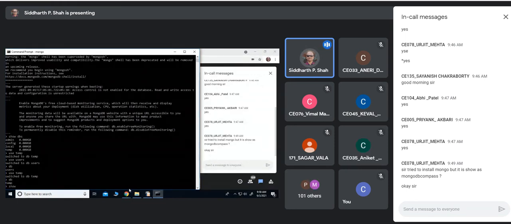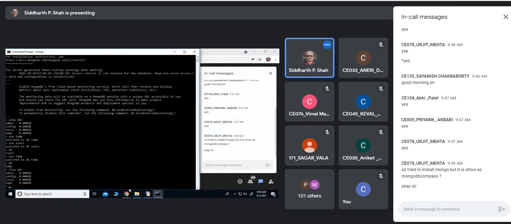And if I say show databases, now you can see that there is no database called users. Can you see that? When I said use users, it was switched to that, so I thought it was created, right? But it is not there. Why is it not there? Because this database will be physically created only if you create some collections inside it. If you put some data inside, only then will it be created.